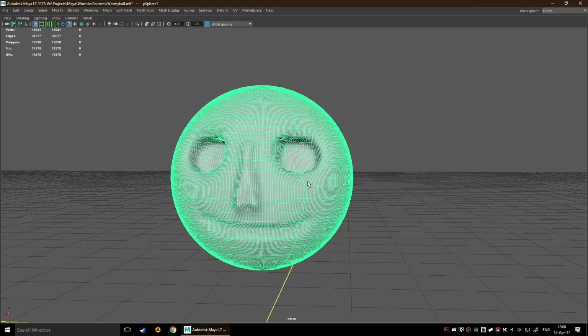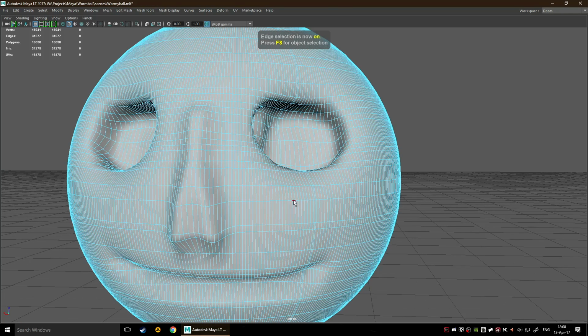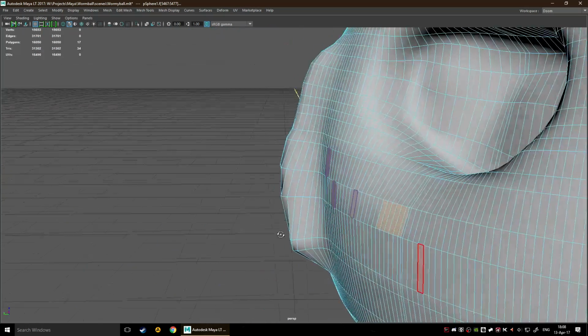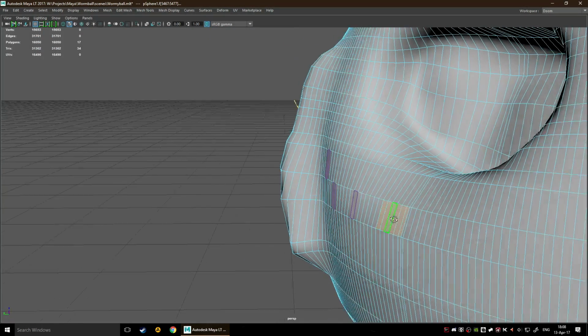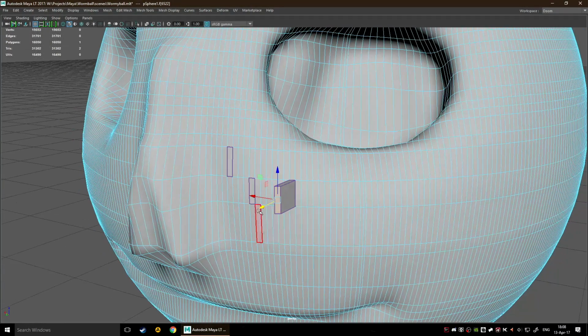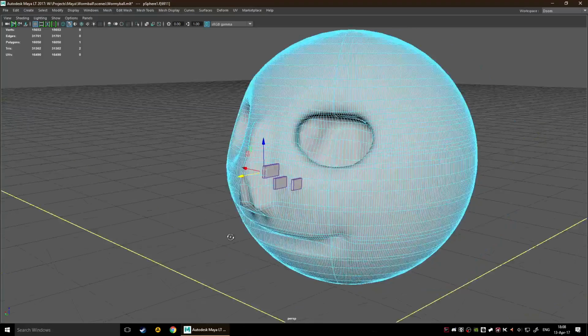Obviously, these are not mutually exclusive. Nothing's to say that I can't go over here and start doing some weird extrusions, like maybe if I want to add some pimples or something, which should be done easier with sculpting, right? So it will be easier to do that with sculpting. However, that's not to say that I can't do it.